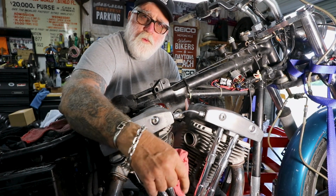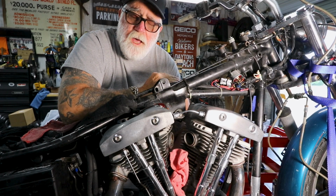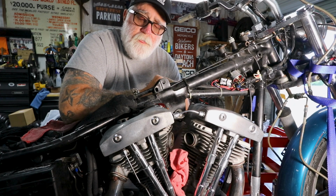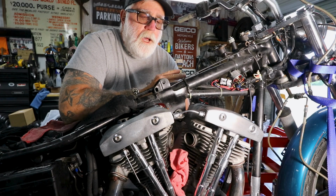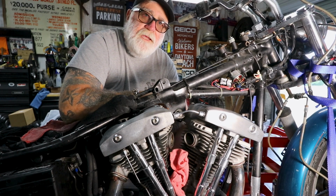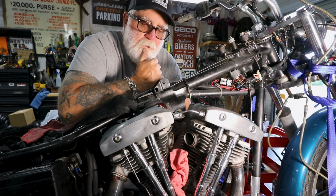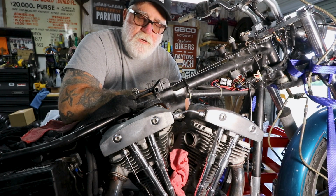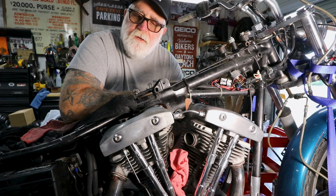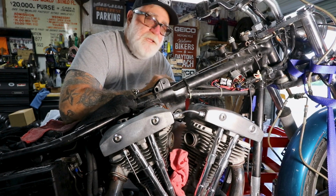These O-ring style intake manifold gaskets or manifold rubbers and manifold seals, they basically stopped making them on motorcycles in '78. Well, this is an '80, so they're still doing it in '79 and still doing it in '80. And so sometimes you go to look up a part and you're like, wait a minute, it shows it only made it through '77. I mean through '78, late '77, early '78. But they still made them.